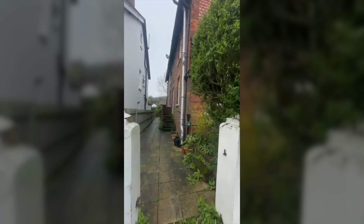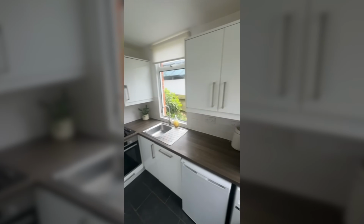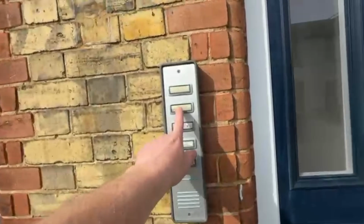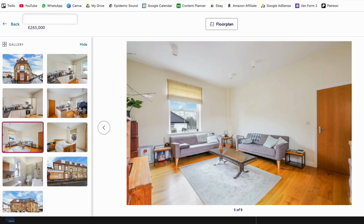It's this property building here. This is the kitchen. This is communal space here, however, apparently nobody uses it. I think I've gone in the wrong entrance. This is the bedroom. And after a few months of scouring the internet and property viewings, we found something that ticked a few of our boxes.